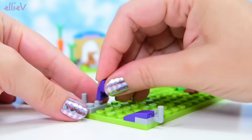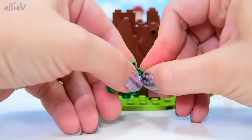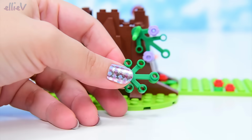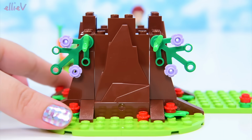And it also looks like it's going to be an excellent hiding place when we're finished too. Out here are a couple of hooks. Don't know what they're for. I suppose we'll find out as we go along. And now we're heading up, and there's going to, of course, be lots of green and lots of flowers, I hope, because that all makes me very happy, and it's so cheerful and lovely.